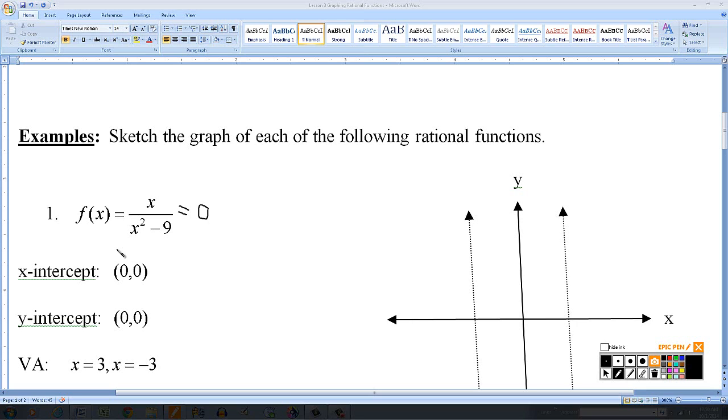Now the vertical asymptotes basically come from numbers that make the denominator 0. That is where the function is not defined. But those numbers cannot make the numerator 0. You can see here that the denominator factors into x minus 3 and x plus 3. So the numbers that make the denominator 0 are 3 and negative 3. That's why I have x equal to 3 and x equal to negative 3. Those are the vertical asymptotes. Here, 3 units over, I have one vertical asymptote, and 3 units to the left, I have the other one.